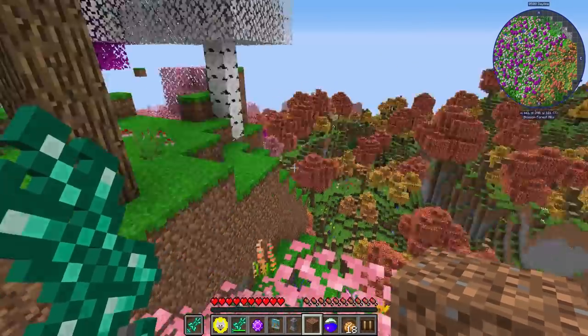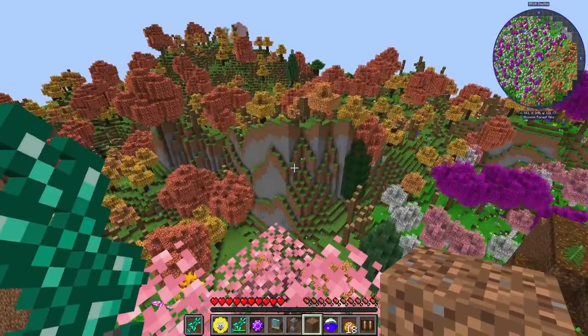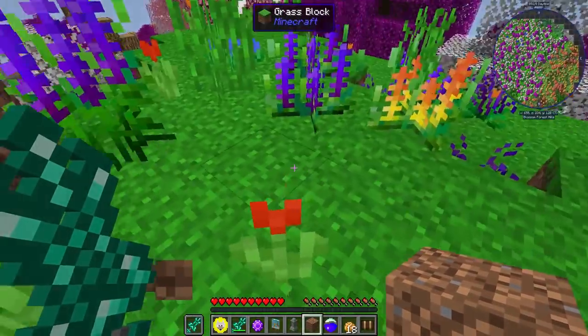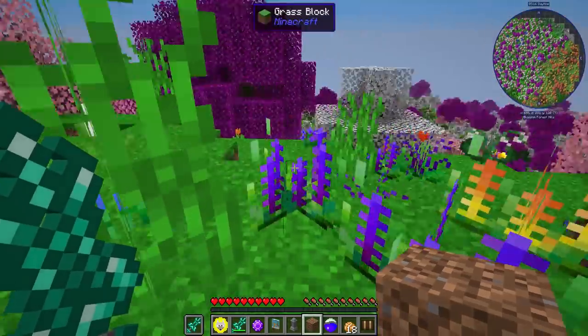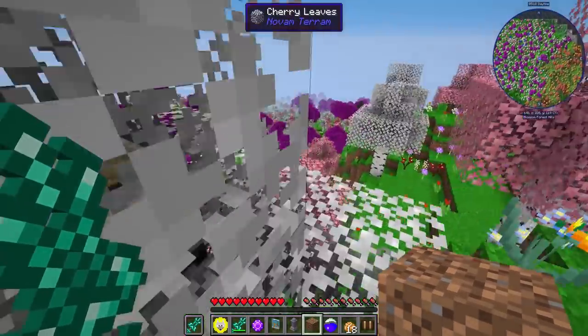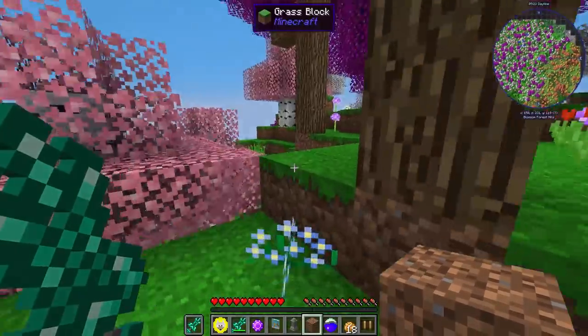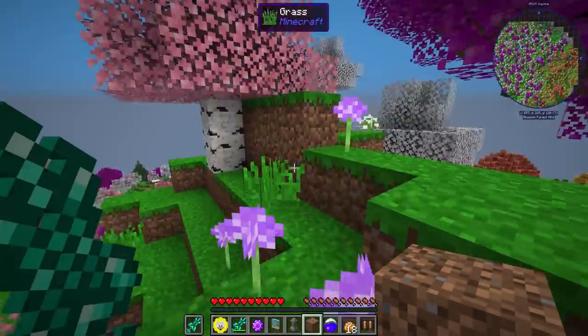I mean, the forests are absolutely gorgeous in this mod pack, I tell you what. And what is this, plants? Ferdinand's Flowers. Oh, nice. We've got the flower forest over here. What about over on this side? This just looks absolutely gorgeous.